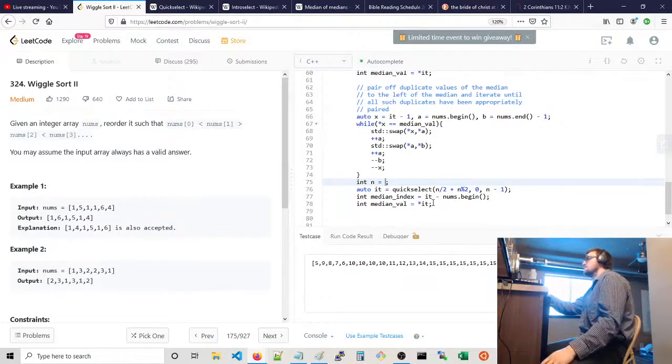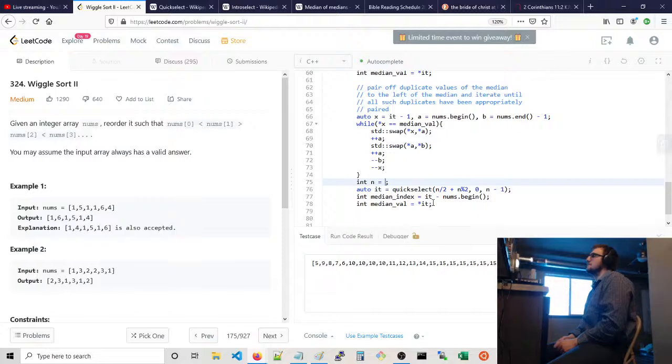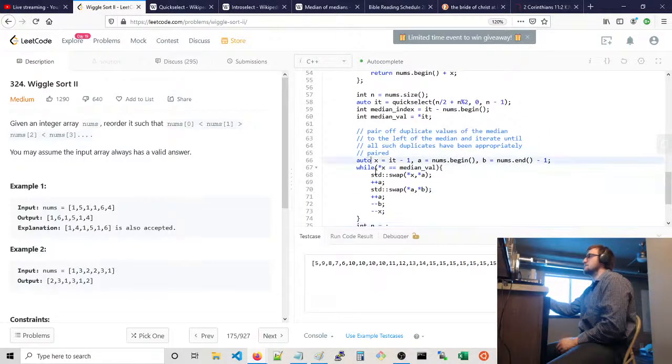I don't know. What do we think about this? Kind of just want to use indices and keep things simple. Yeah, let's do indices.